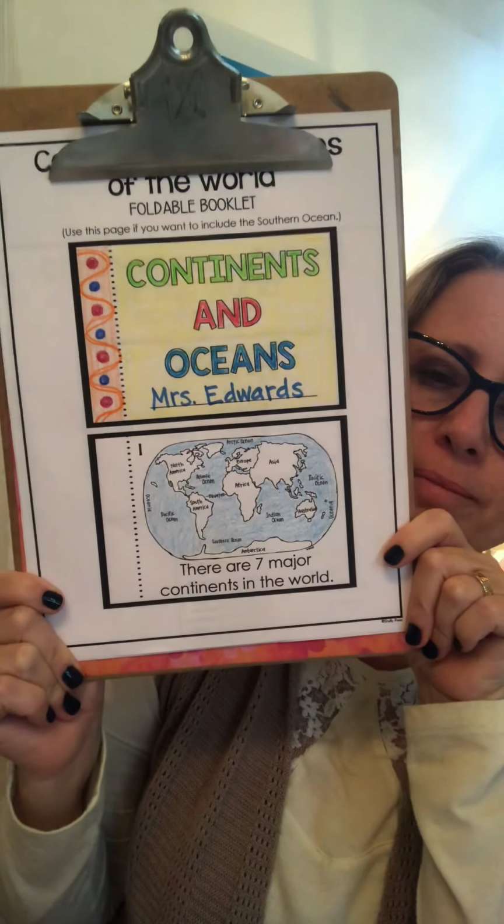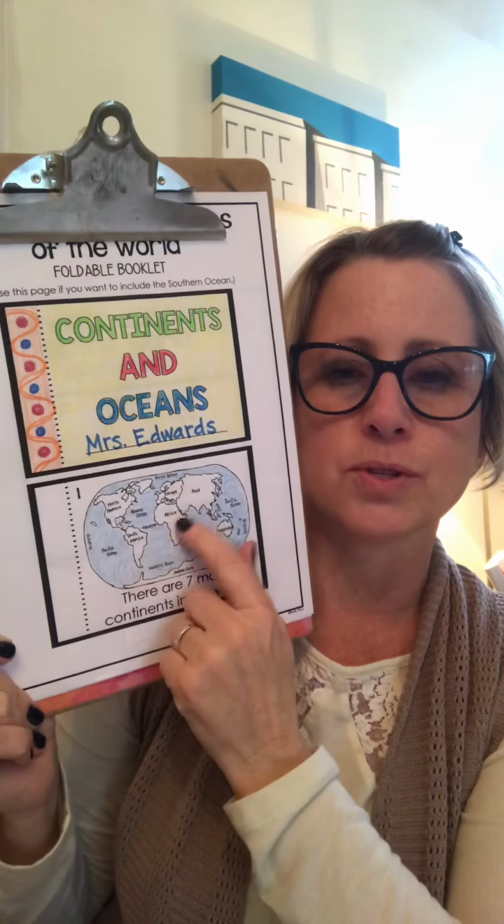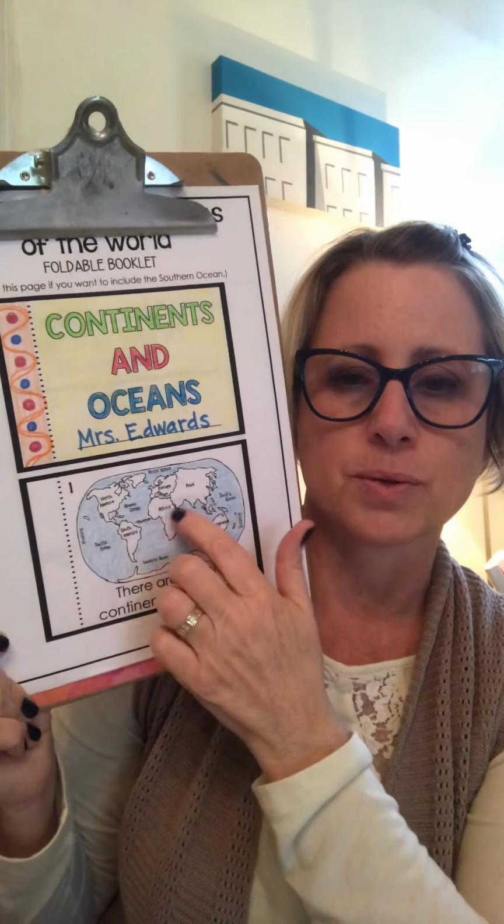And you also have a little one that you're going to do the same thing. Where is it? Right here on page 1 of your booklet. See, it's very tiny though. So make sure you've colored your continents in on this as well. Okay? I think that's it for social studies.